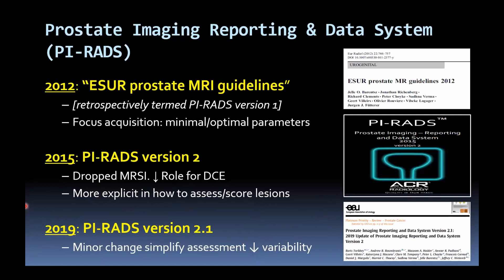So how can we establish quality? One of the things to use is the PIRADS guidelines. This allows us to perform MR to minimum standards and in a standardised manner, and also to interpret them according to the PIRADS scoring system, to hopefully reduce inter-reader variability and increase the detection of clinically significant cancer, whilst safely avoiding biopsies in men considered at low risk with PIRADS score 1 to 2.